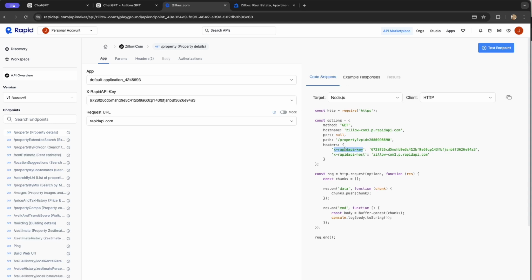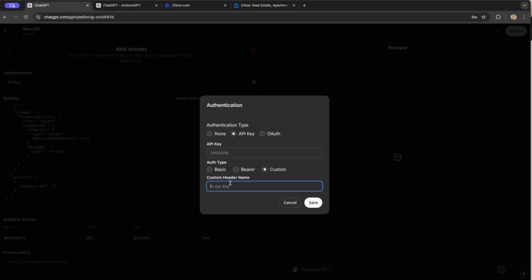We copy this name inside the quotations, go back to our GPT, and put that in there. So make sure the custom header is x-api-key, and then you're going to hit save.